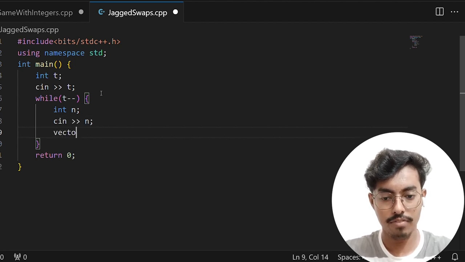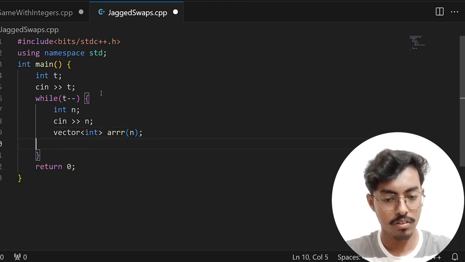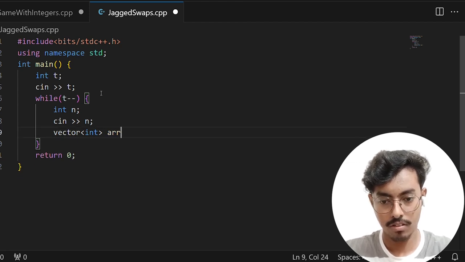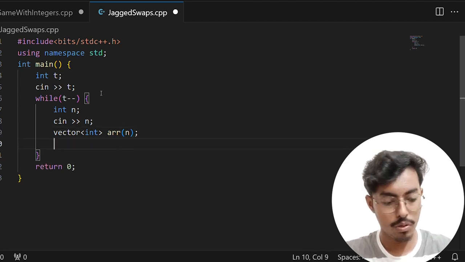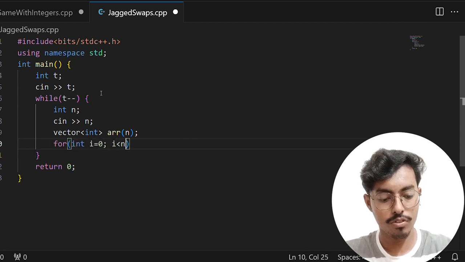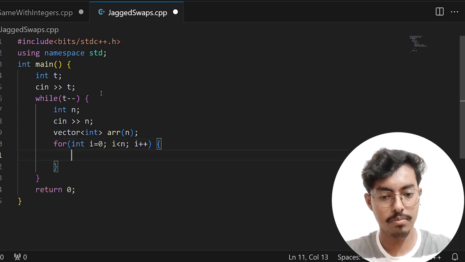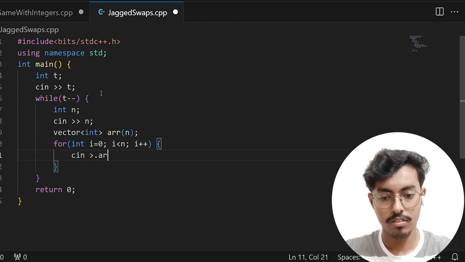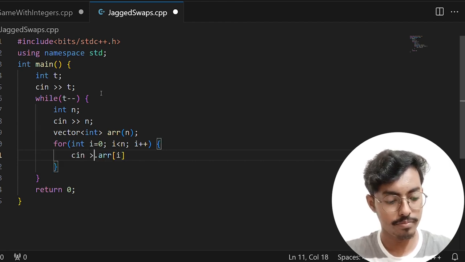Then we will take a vector of size n. After that, we will take input in the vector: for i equal to 0, i less than n, i plus plus, cin in arr of i.